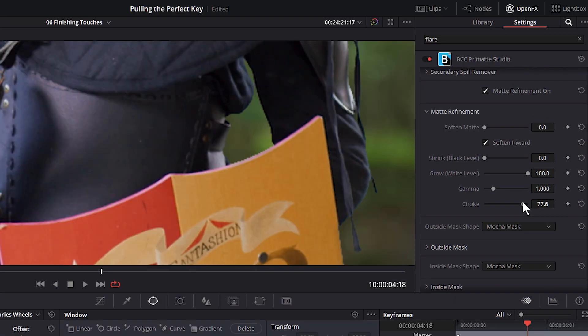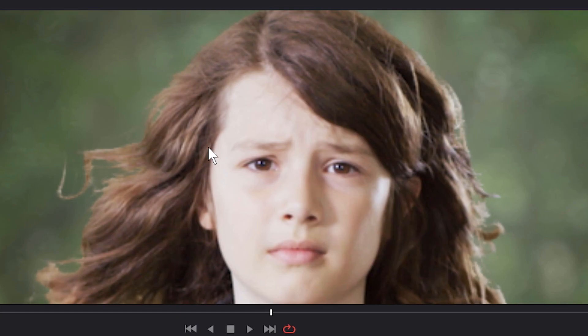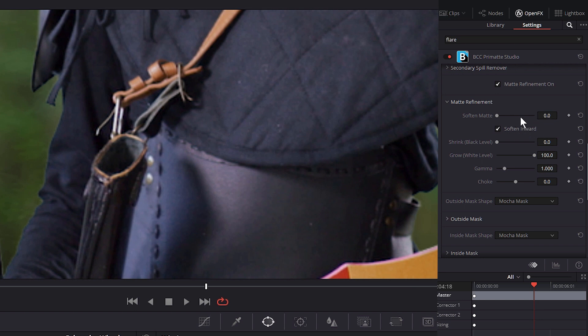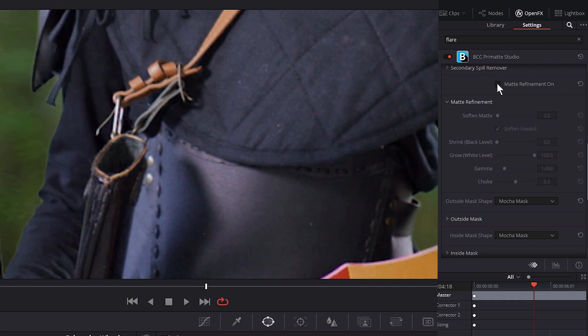If we still need a little bit of refinement, I'm going to turn my matte refinement on. Then I get to do things like choke the matte inwards or outwards, and I get to change the gamma. Let's look at something where the gamma is going to hit, which is the semi-transparent hair. We can bring the hair up and down — and there's the spidery hair I was talking about in exercise one. I can do things like growing and shrinking with the black levels. All I want to do is maybe add a tiny bit of softness using the softened matte. I'm going to put in a ton of softness so you can really see what it's doing. This is set by default to soften inwards, so the matte softness is only going one way. If I turn this off, it blurs my matte out in both directions, which doesn't look as nice. So I'm going to add maybe one or two pixels worth of matte refinement — all I'm trying to do is take out some of that stepping, some of that aliasing on the edge.